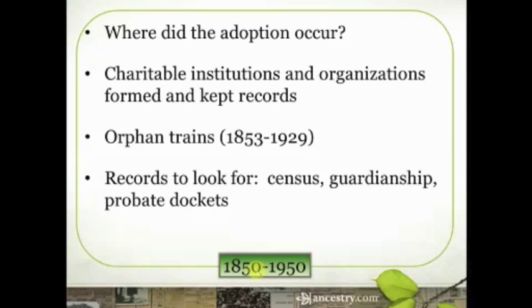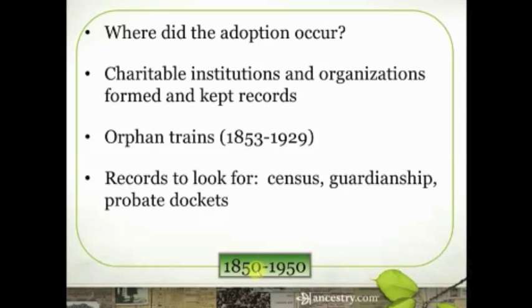So look at the census records, look at the way that families are structured, see if you can't look for some clues in some of that. Guardianship records were very important in a time when property rights were attached. If a child was going to inherit from their parent, they needed a guardian assigned to help manage that before they came of age. And so don't just look for guardianship records, but also look for probate records. Probate records most particularly are wills, and look for clues in theirs.